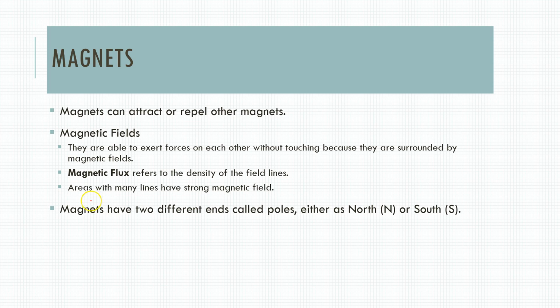Like we have magnets in the fire doors at school. If you've ever noticed in the school building, when the fire alarm goes off, there's certain doors that close themselves. It's because they're magnetic, and when the fire alarm goes off, it releases the magnets and those doors close. So there may be even places in your life that you have magnets that you don't even know it's there.